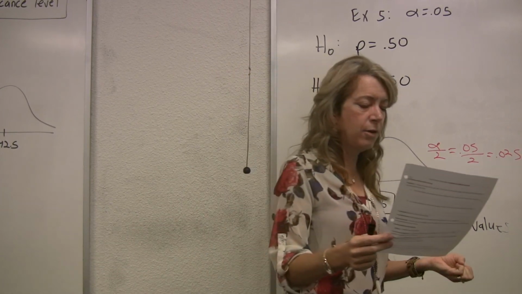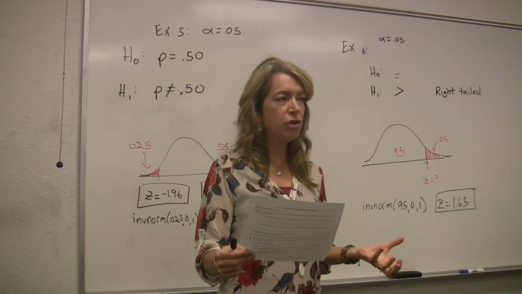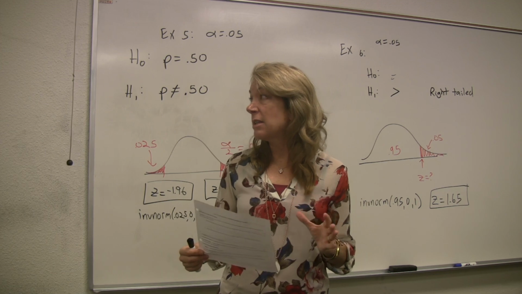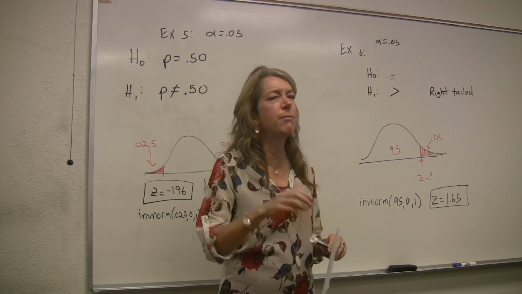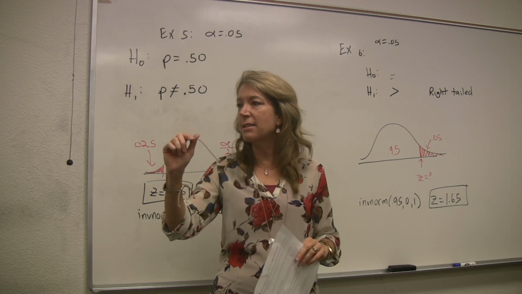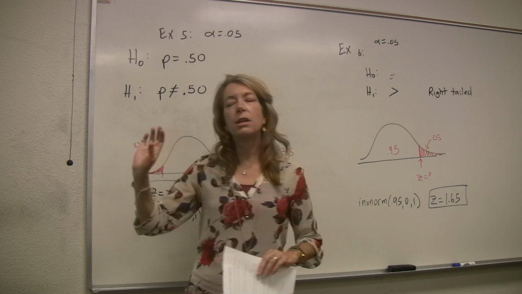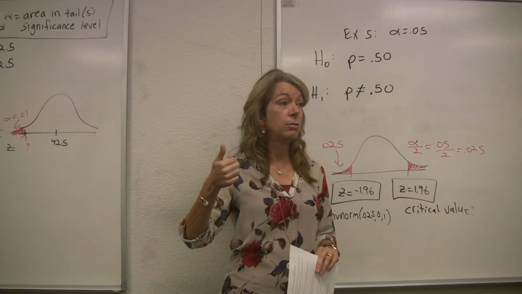So let's read step 4 first, and I'm going to talk about it a little bit more. Step 4 says state the conclusion about the null hypothesis. Now I can't say this enough. I don't have it written here, but remember my first few examples where I wrote claim, sometimes it was next to H0, sometimes the claim was H1. The decisions you make are always about H0.